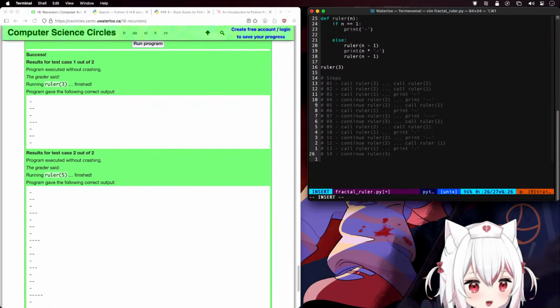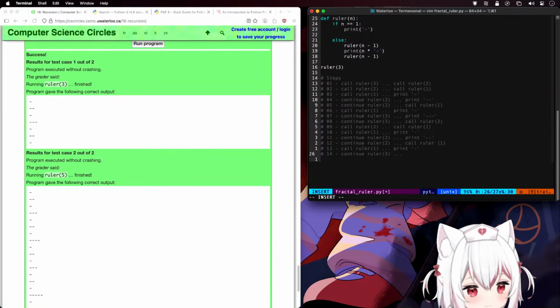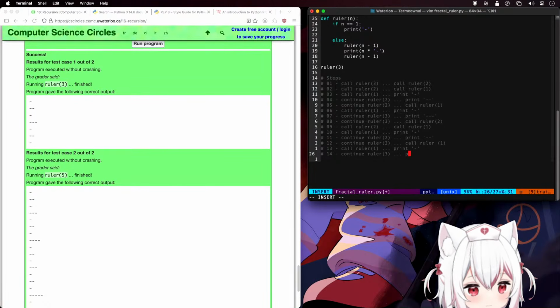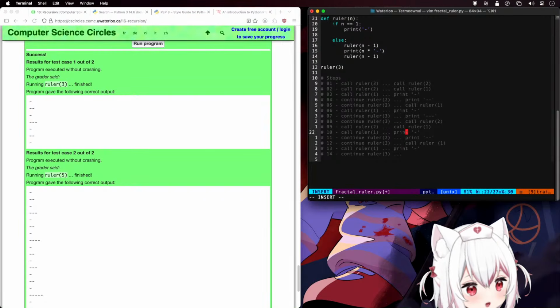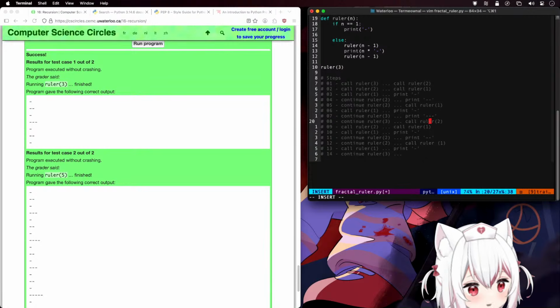Continue ruler 3. Which does what? Print. Is it print or something? Wait. Am I lying? Calls this. But we only get 1, 3. 1, 2, 1, 3, 1, 2, 1.